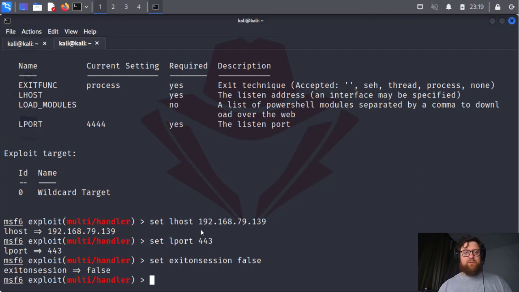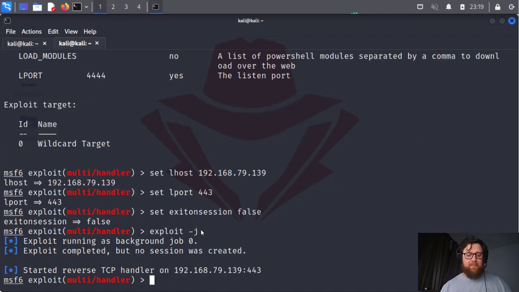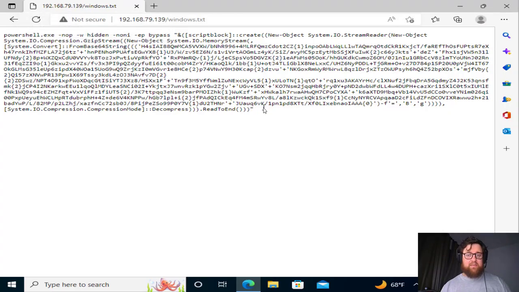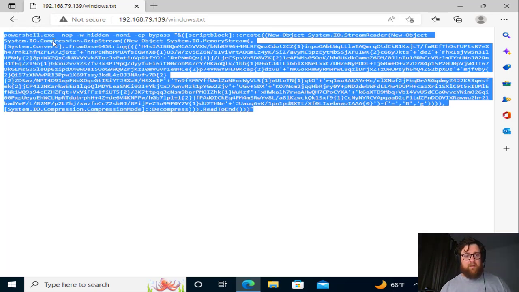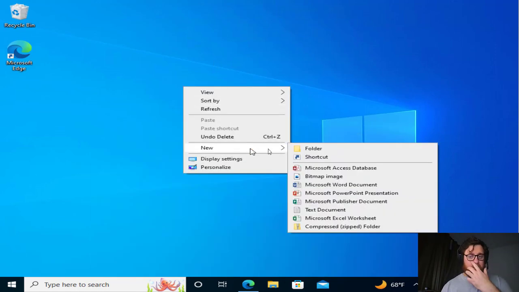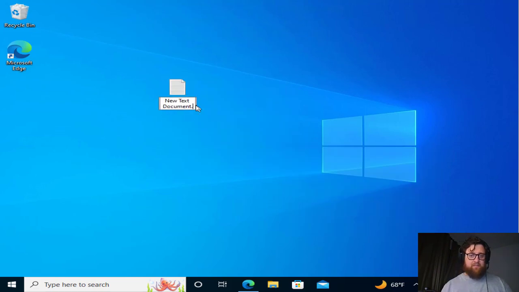Alright, now we are going to start the exploit, and we're going to wait with the listener. Exploit -j. Alright, we started already, so let's take this code here, copy, I'm just going to show you guys that it will work nicely. Okay, so let's create a new file here, bat, poll. Yes, it's an empty file, right?